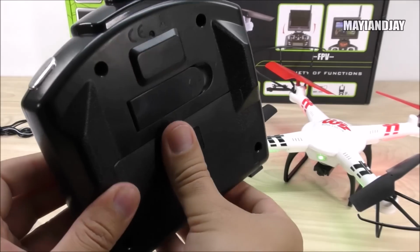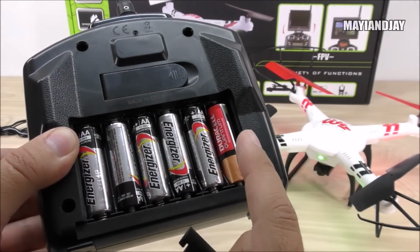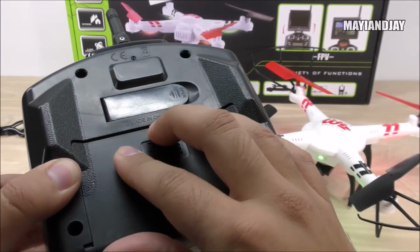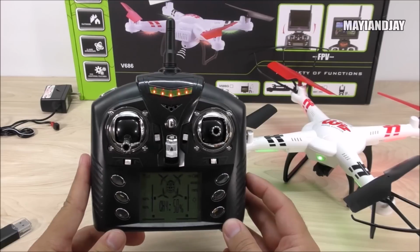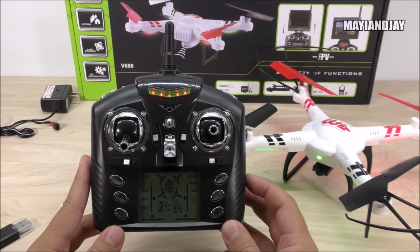On the back here, we're going to see that I already installed, of course, the batteries, and I use high quality batteries, guys. It's 100% recommended. You don't want to go cheap on these, and it uses 6 this time. Normally, I've seen it use only 4 AA batteries. So this is very nice, guys. I really can't wait to test it, and that's the next thing we're going to do. Let's go ahead and head to the park, test this baby, and see how well it does.